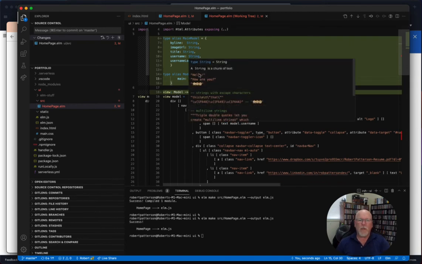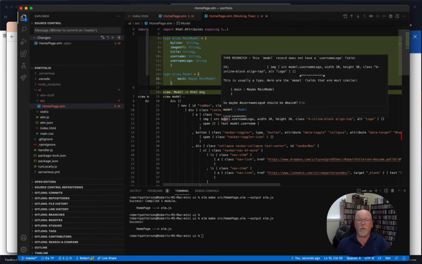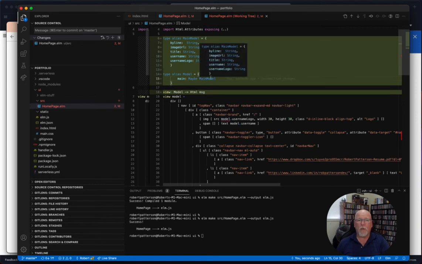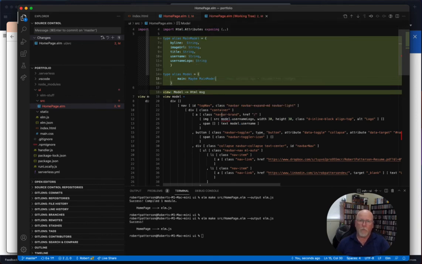So we can see here all of a sudden our references to model are no good. And why are they no good? Well, it's because it's not a main model, it's a maybe main model. Also, we're not dereferencing main yet. Okay, this is all very fixable. I hope you follow. The idea is, model at the moment, we've only modeled the main section.